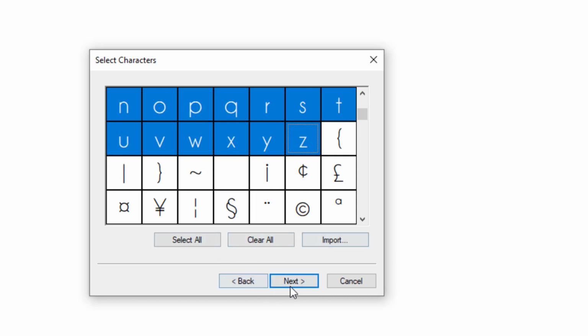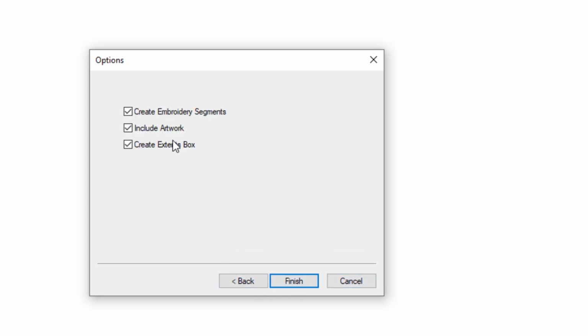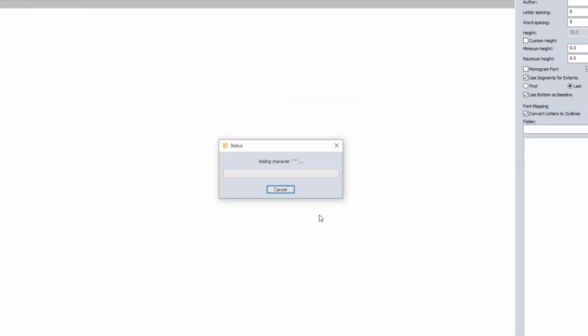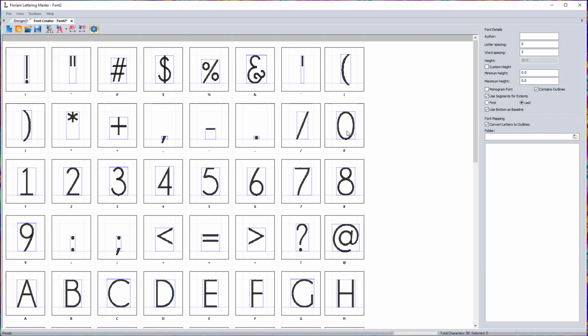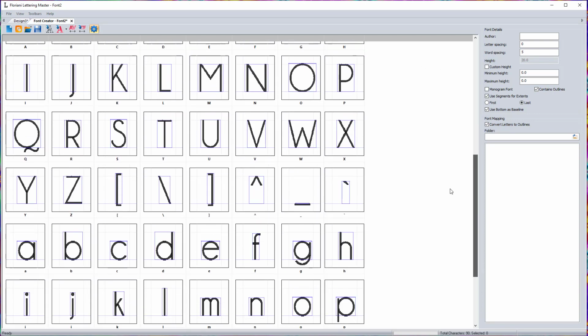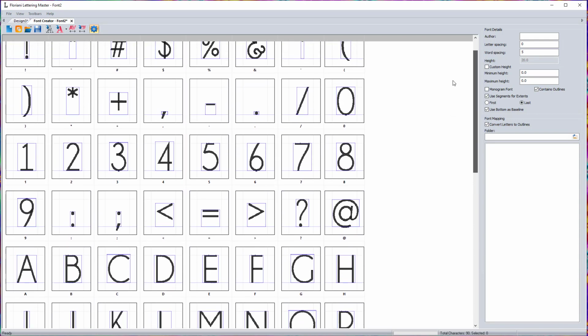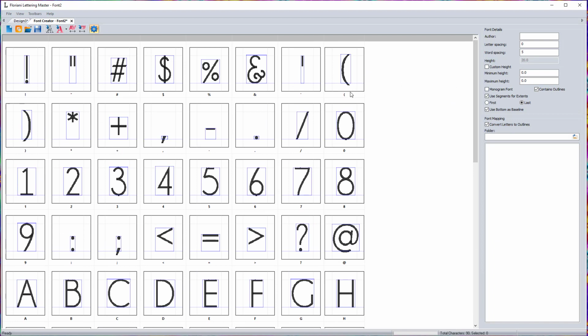Okay, so we don't hit any of this stuff, we just hit next. Now we're going to make sure that the check marks are next to all three of these, which they will be by default, and you're going to left click on finish. It's now digitizing all of the characters from this, and it will shortly show us a map of every character that is digitized for this font. Okay, so here we go. We've got all these different characters in here, and what we can do is look at them to see whether they have been digitized properly.